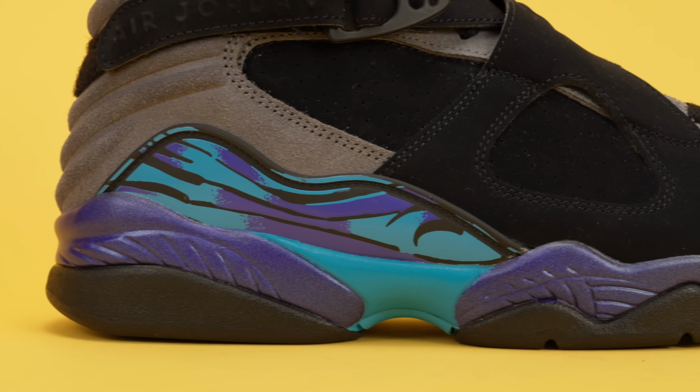I feel like the Air Jordan 8 is, while one of the more difficult shoes to get on, one of the more comfortable retros out there. Mainly because out of the classic, iconic retros, it's one of the newer ones, so it's got newer tech, like forefoot and heel air units, and the upper is just well padded.